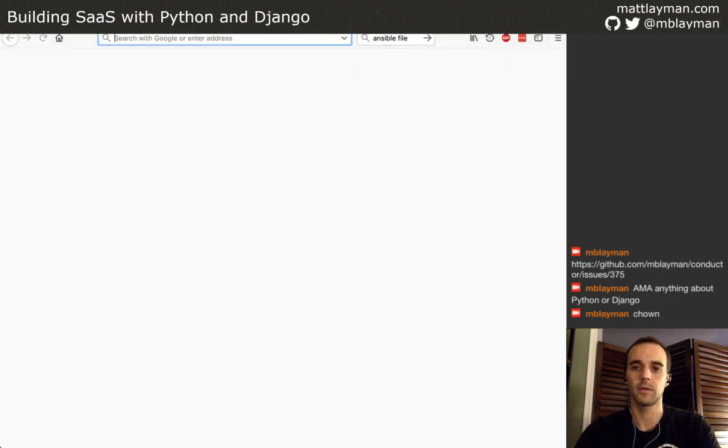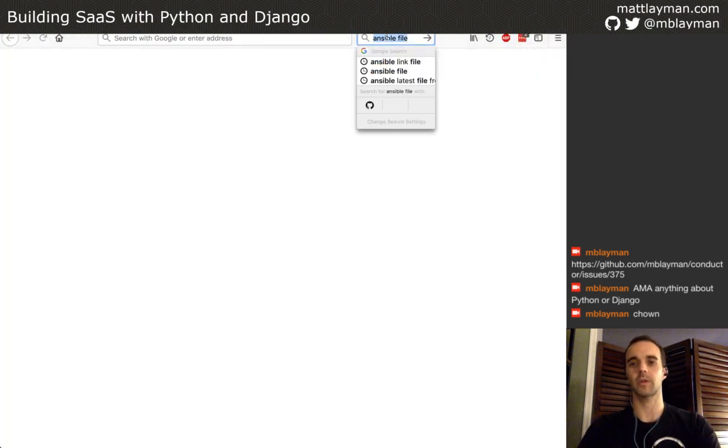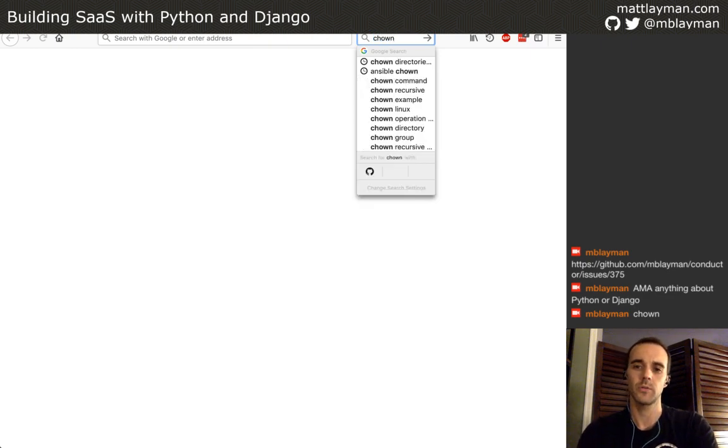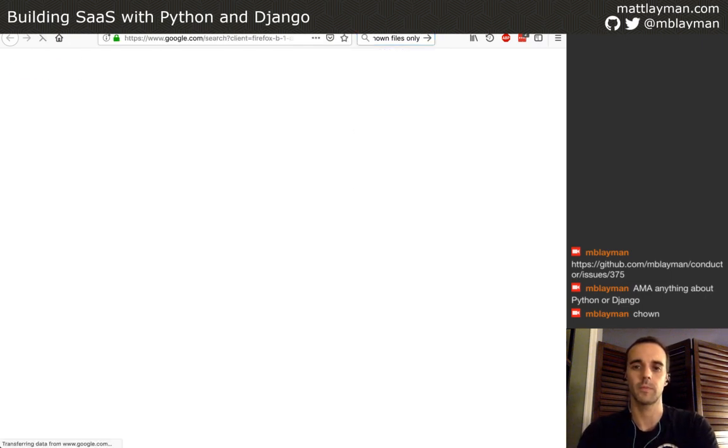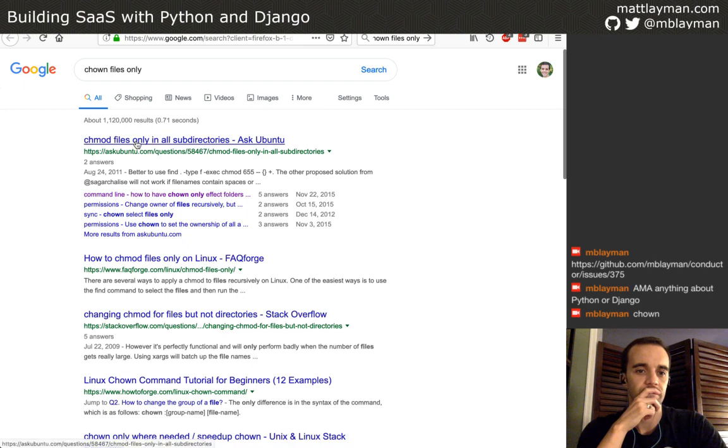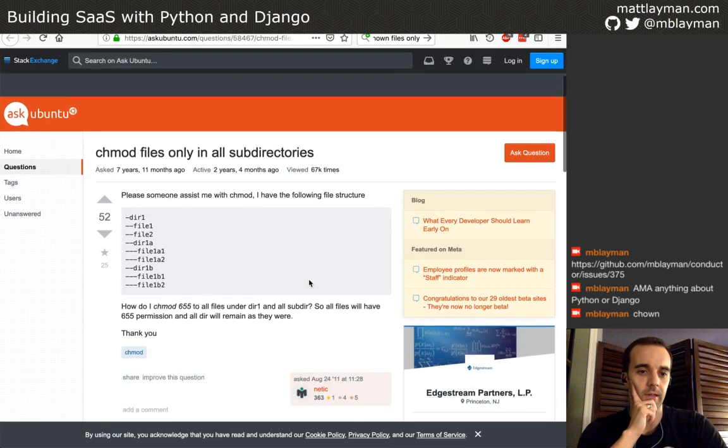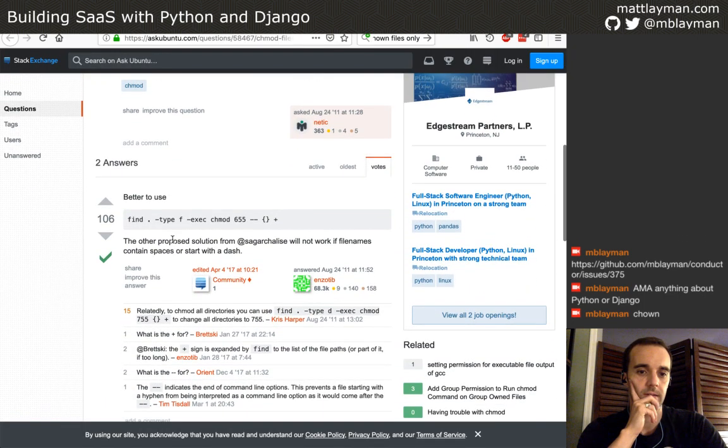So I saw something on Stack Overflow that was helpful, so let's search for that. So chown files only is kind of what we want to do. And I think it was using a find command with a type parameter, if I recall correctly. So in fact, this looks like it.